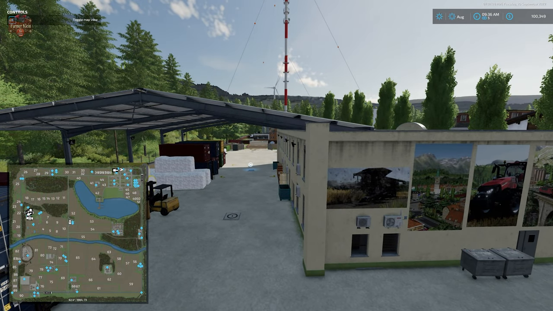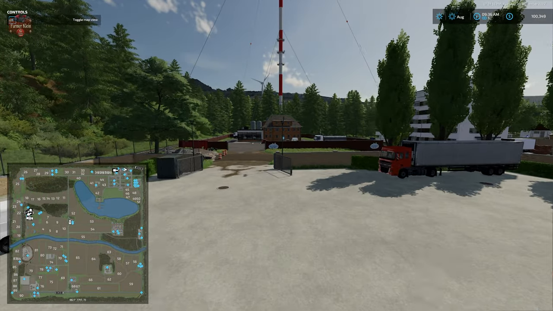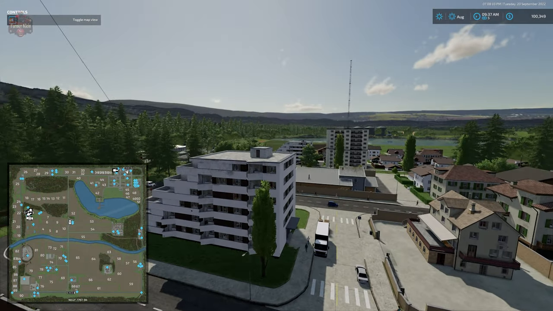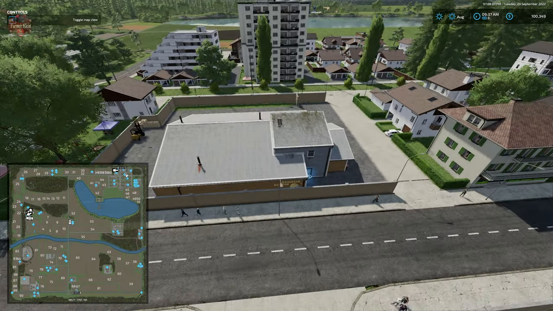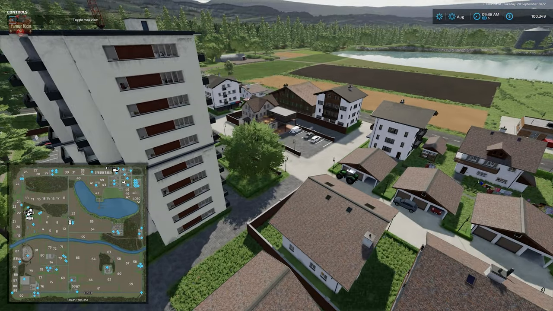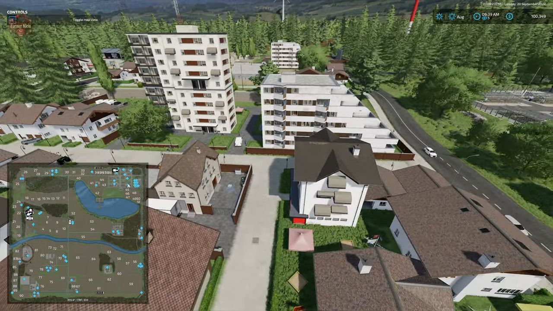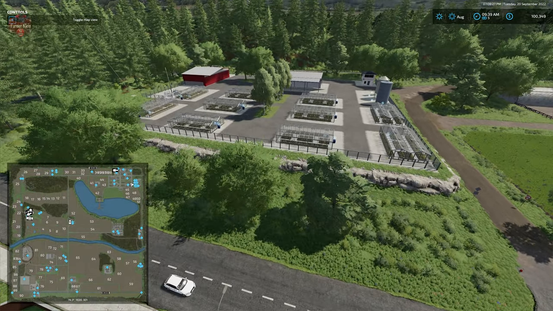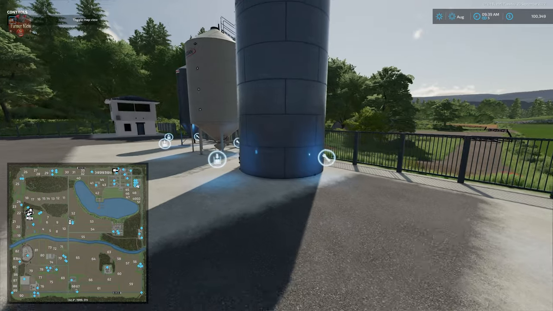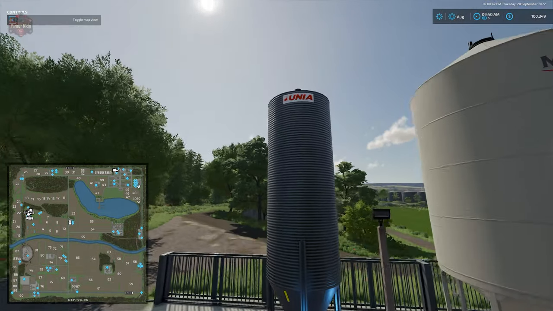A cotton sell point. Wonderful sounds, wonderful sounds. Our dairy. Our cheese shop. The restaurant. Sell point. Then here we have the 10 large greenhouses. And then in conjunction with that, we have silo storage for liquids, fertilizer, and then this will hold seed or mineral feed.